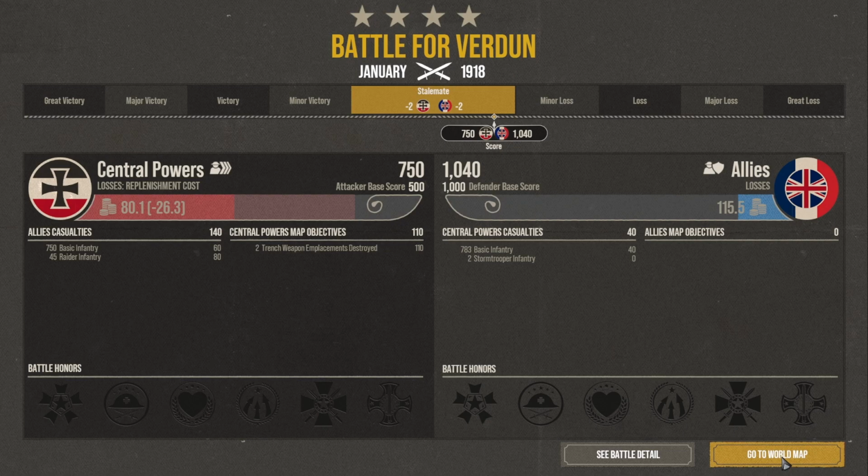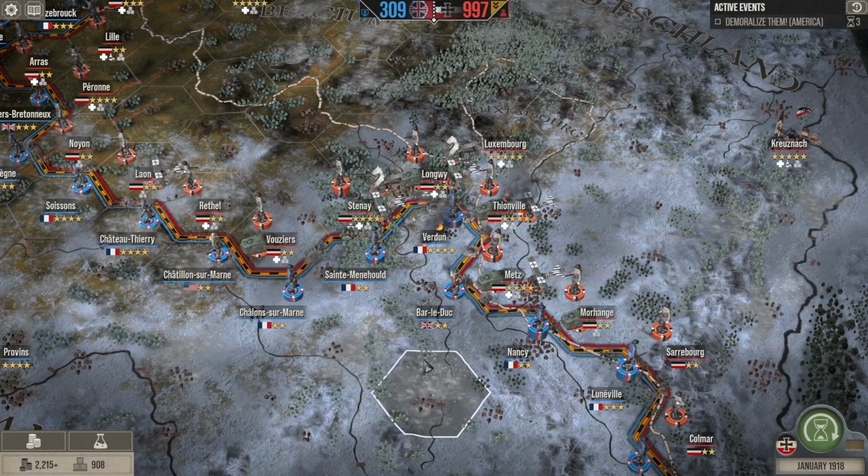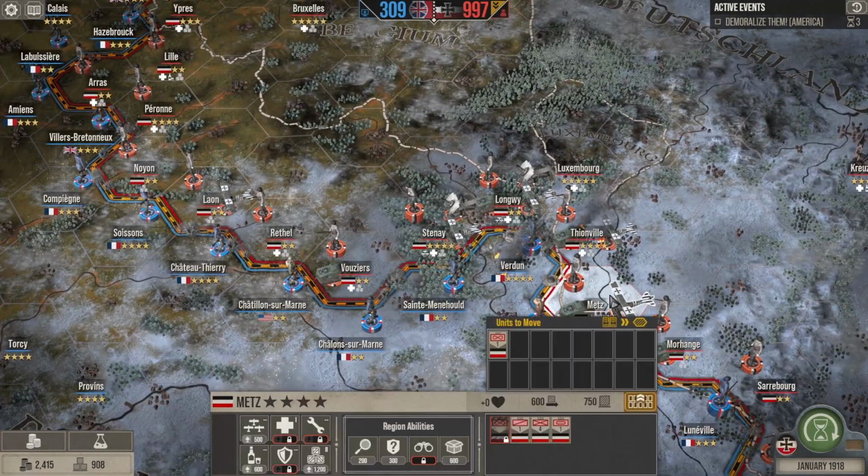We lost less than them. -2 all around. I'll take it. So we have here -2 on each side. That's fine. We have all of the national will we could ever want.